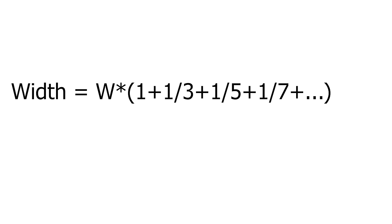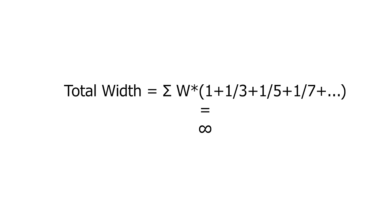For the width of that area, however, you have an infinite series that actually diverges and goes to infinity. So if you take just the width or the height and add up all those tiny lines, it would be infinite — but if you take the area, you get an exact finite value. So the answer to the question of whether the image in the mirror goes on forever is: yes and no.